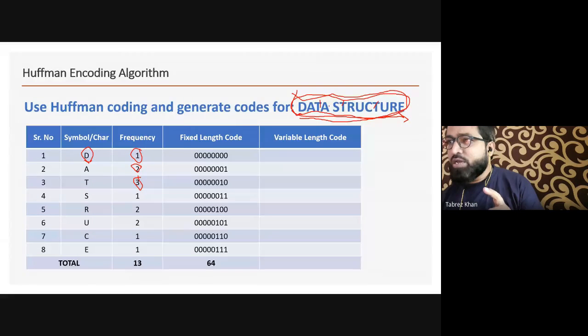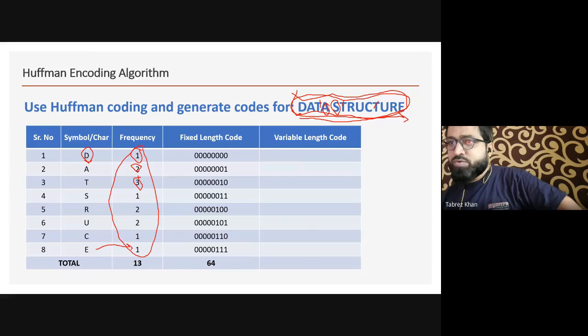After T, we have A over here, but that A has been counted, so the next is S. The frequency of S is 1, then R, frequency of R is 2, then U, frequency of U is 2, then C, frequency of C is 1, and then E, the frequency of E is 1 again.